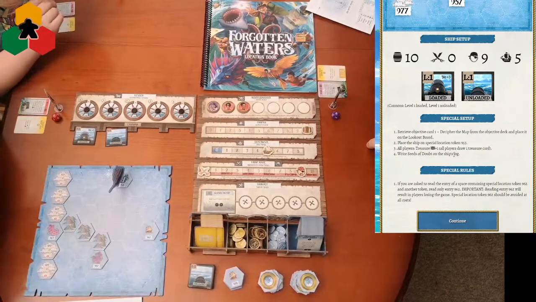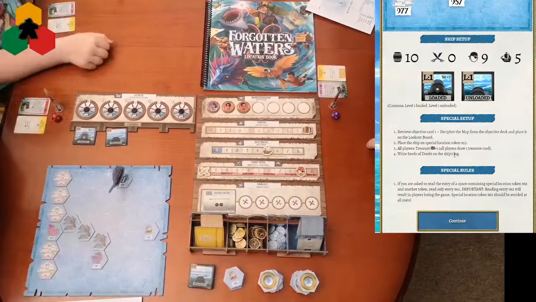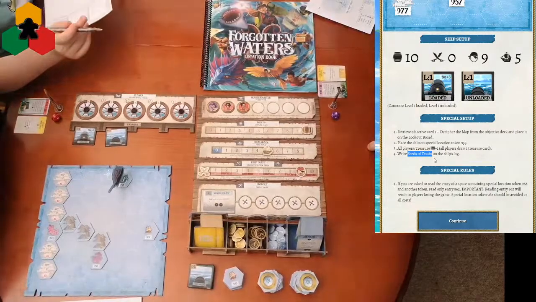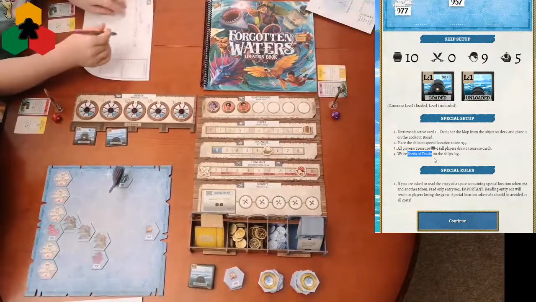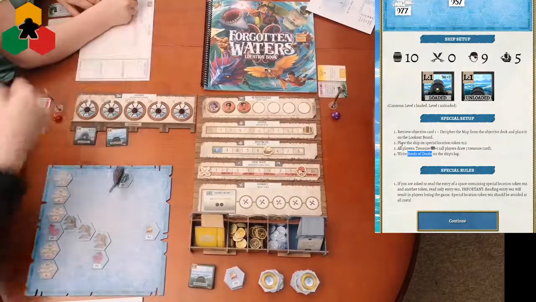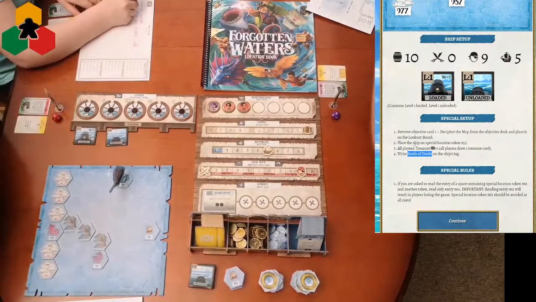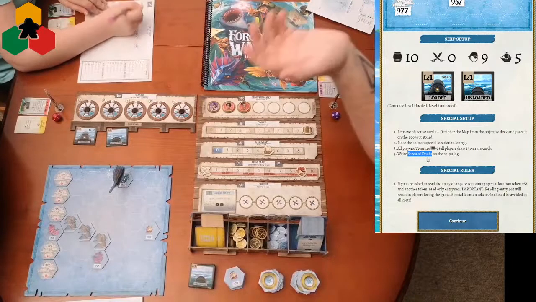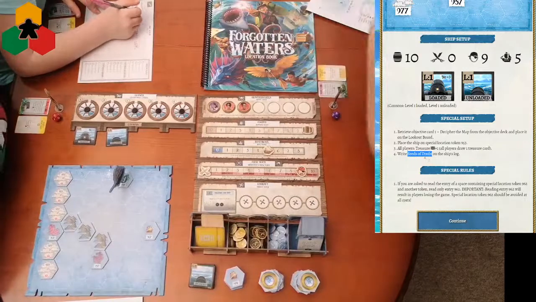Nice. And then write Seeds of Doubt on the ship's log. So, Jess, you need to write this. Seeds of Doubt. I'm just going to highlight it, just on that line below. Any one of the lines. The reason why we're just writing Seeds of Doubt is because this game will use keywords or key phrases such as Seeds of Doubt, and you can only do certain actions if you have written Seeds of Doubt.